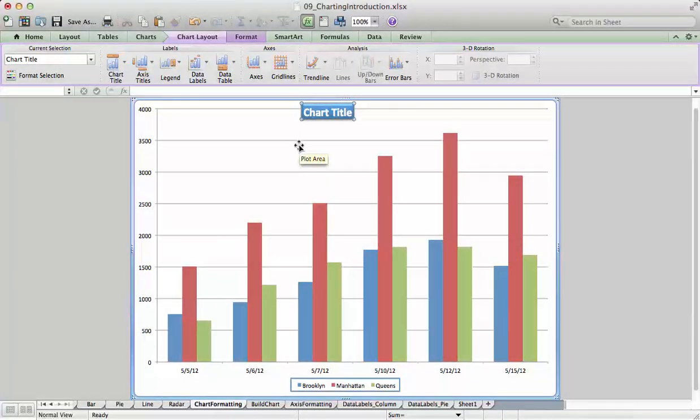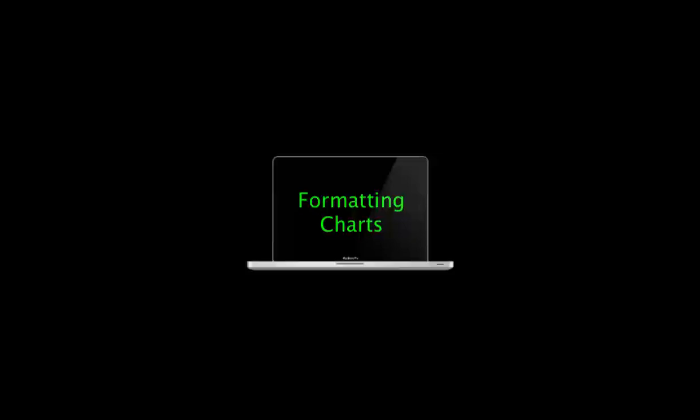Charts are a really great tool for analyzing data, and there's something powerful about seeing a trend graphically rather than looking at a progression of numbers. While Excel's charting and formatting capabilities are basically limitless, it is fun to experiment with all these settings, but remember that simple is usually better. If you're trying to emphasize a point, then make that data point stand out. But don't make that chart so full of crazy formatting that the last thing people see is the content or the story you're trying to tell.